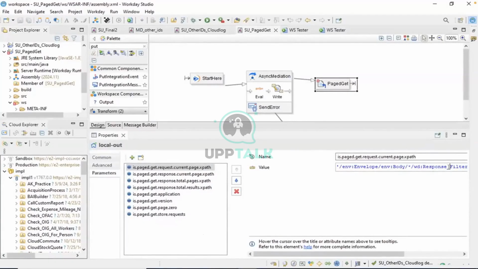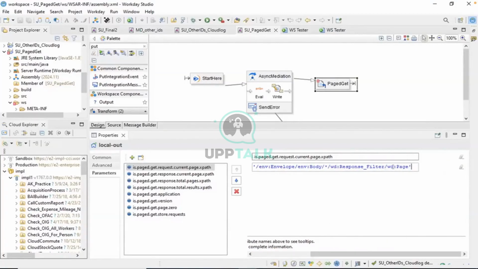Now the first one, the pics. In this, just checking the environment. The response filter. And then the BD, you don't need to touch this. You can just leave it as it is.